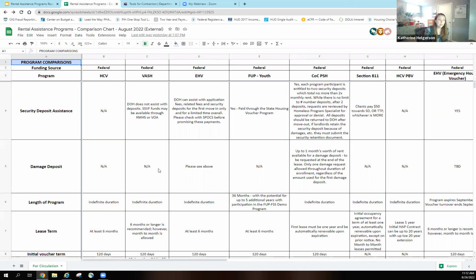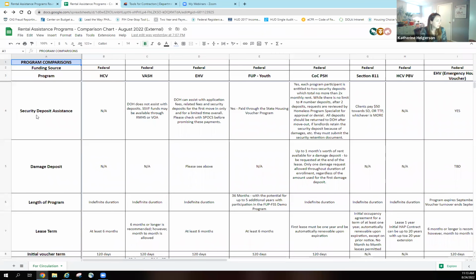So this is the Google Sheet that I was talking about. Skylar was able to get it up on the website. I think that's what Skylar sent me an email about earlier today. So it can also be found on our forms page on our website, but I did share the link with everybody as well. And you will see column A is going to have the different places where a policy might be different for each program.